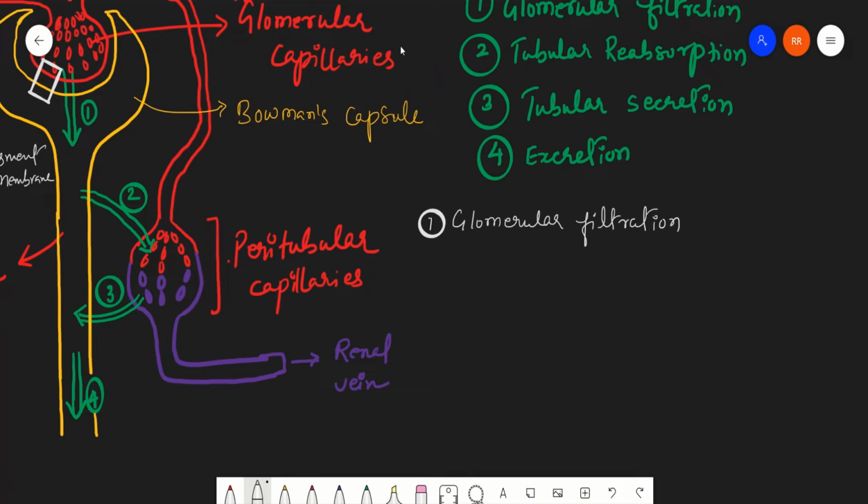During glomerular filtration, both proteins and blood cells are too large. Normally they won't be allowed to cross the Bowman's capsule, because they are too large to cross the fenestration.